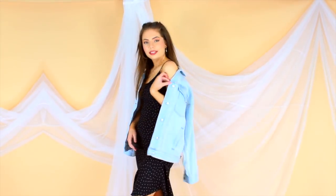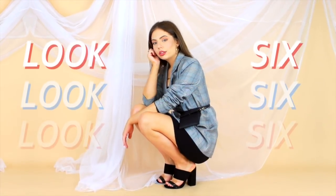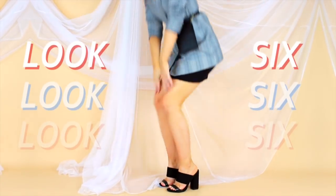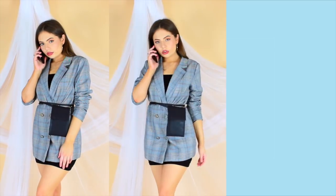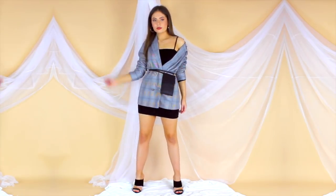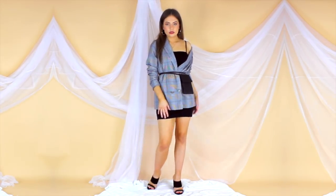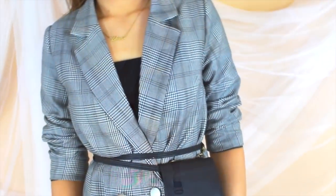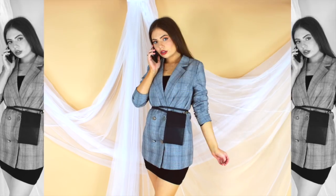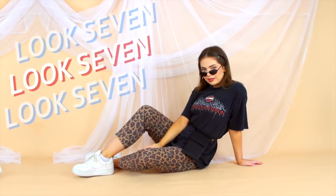A plain black blazer is listed in a lot of people's wardrobe essentials, but personally I prefer this gray check one. I find it a lot easier to style because it doesn't feel so businessy, especially if you opt for an oversized silhouette — that way you can do really casual looks, or you can also cinch it in the waist for something a little bit more fun.